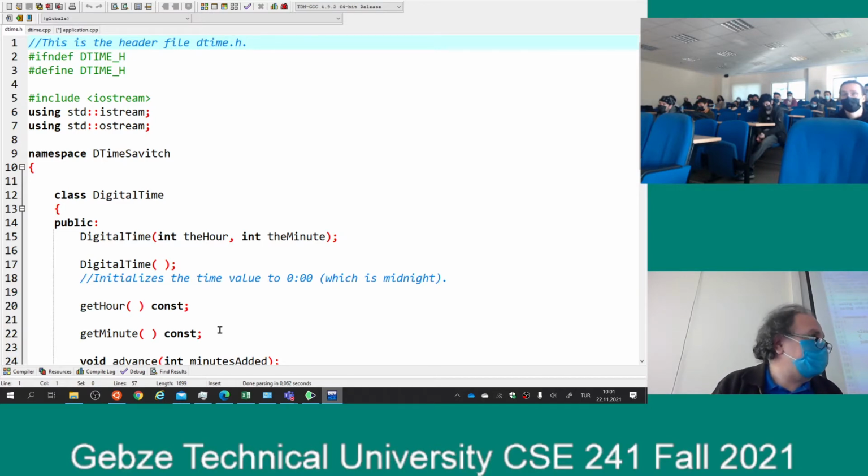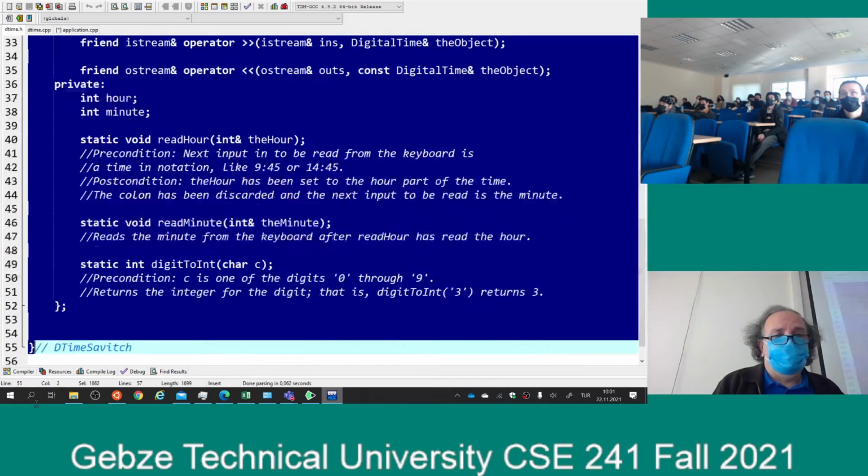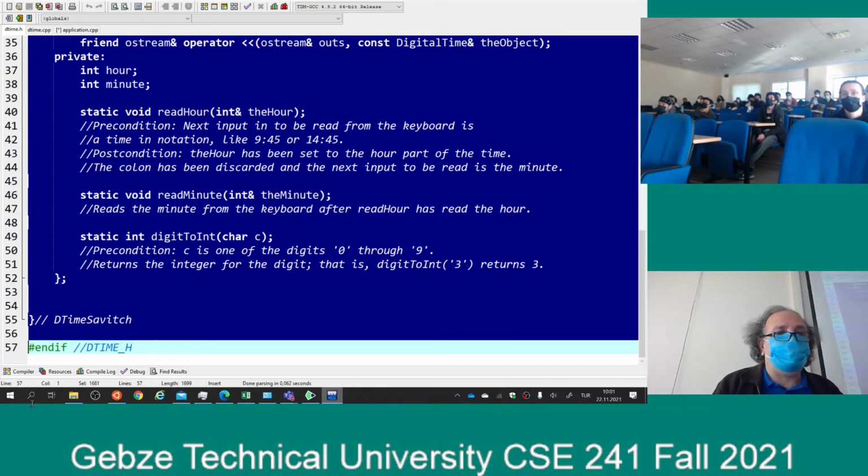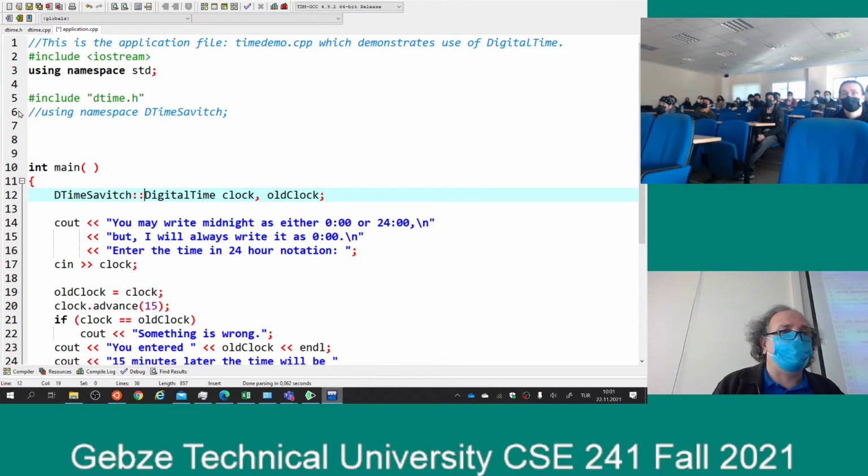So when you include this header file, you say that whatever is written in this header file, just compile it too, okay? This header file, how many lines? It is like 57 lines of code, and it becomes part of your code. So this line 5 will be expanded to 57 lines of code, okay? That's called inclusion. You don't include the namespaces, you just use them. Just like the class definition, you just define them.